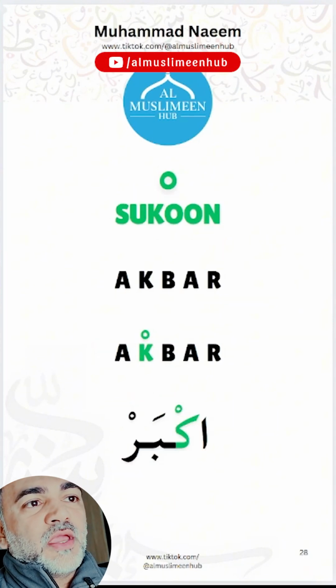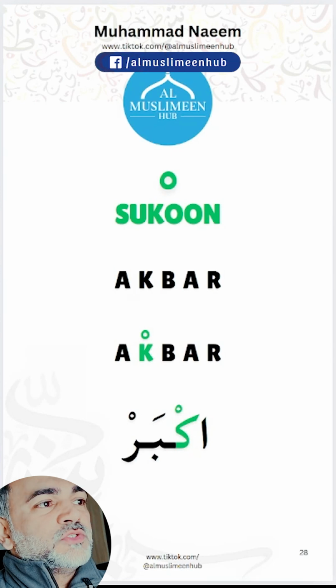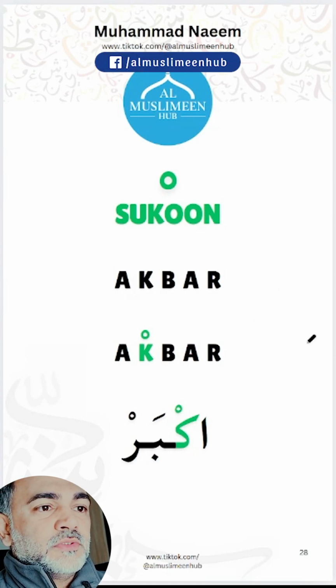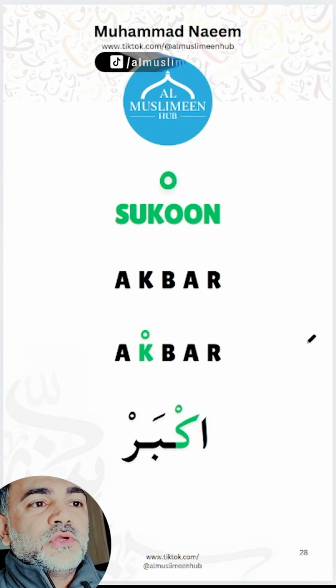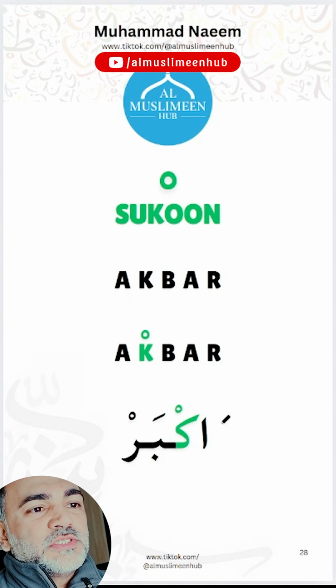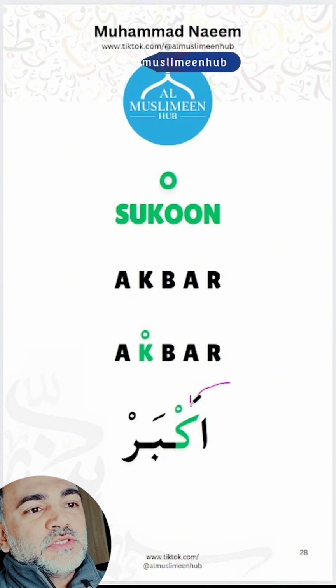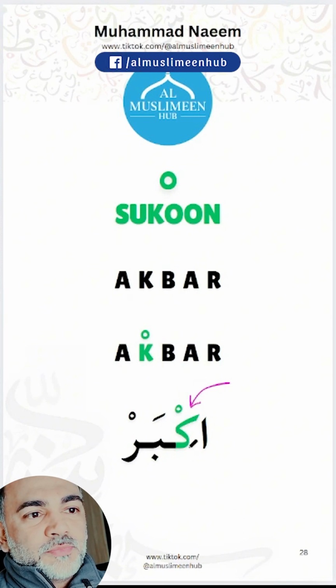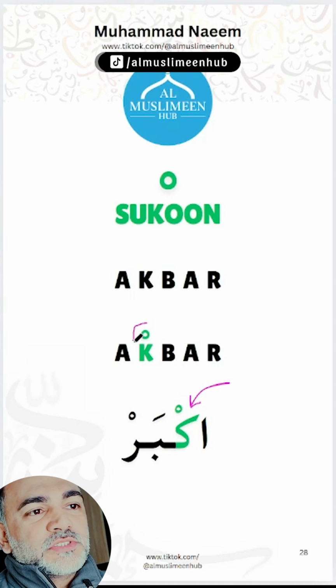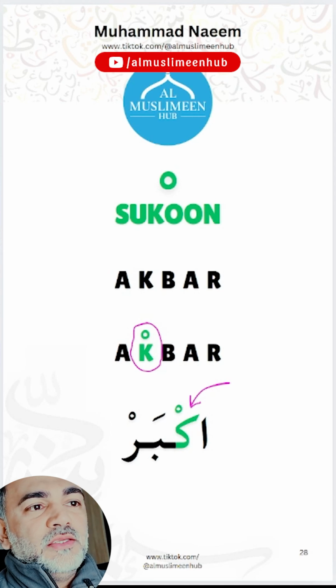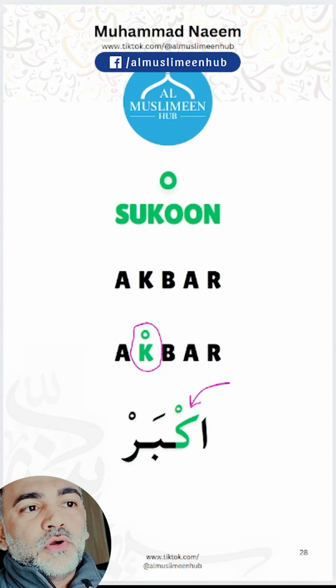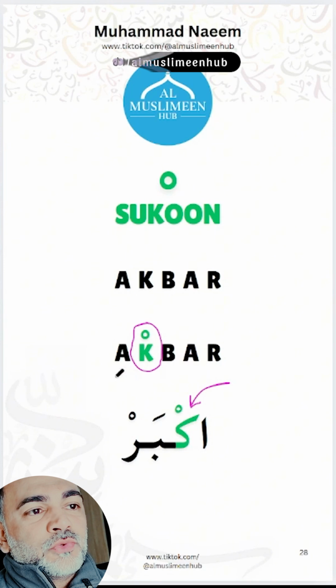In this slide, I have an example of sukoon, where I have already transcribed this Arabic word akbar in English for you to understand where the sukoon is sitting in English akbar. In Arabic, the sukoon is right here sitting on kaf. Then if you transcribe akbar from Arabic to English, you can see the same sukoon is resting on top of the English character K, and you need to pause on K for a while before you finish reading the whole word, akbar. Let's try to read it, akbar. And similarly in Arabic, akbar.